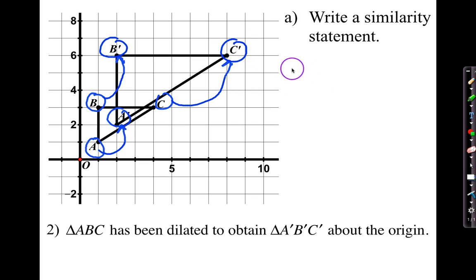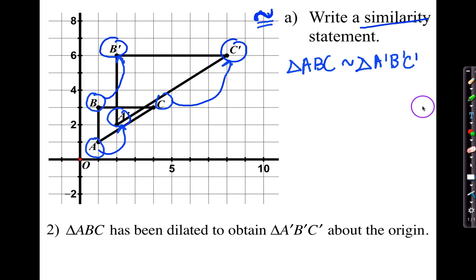And for those reasons, I'm just going to go ahead and write something. First, naming the first triangle, I'm just going to call it ABC. But similar, remember, we're using a different symbol. This is congruent, but the annotation for similarity looks like this. It's basically this top squiggle without the equal sign beneath it. So now I'm going to put triangle. Well, A corresponds to A prime, so I'm going to put A prime. B corresponds to B prime, and C corresponds to C prime. So that would be my similarity statement. It's very close to a congruent statement, except you don't have the equal sign underneath it.